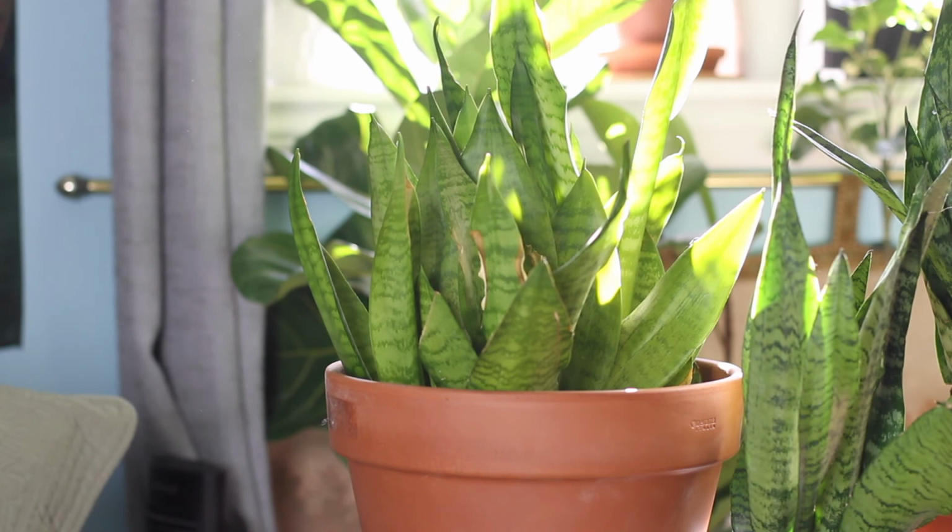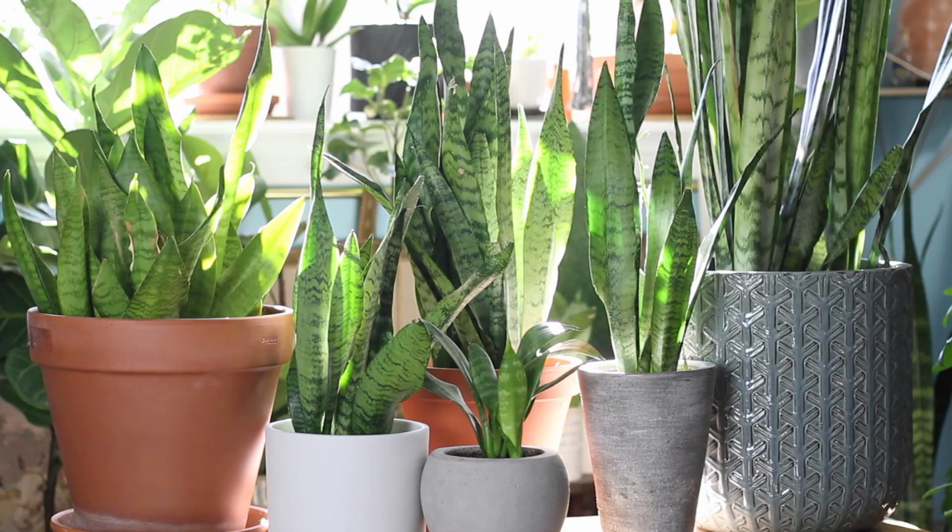I don't know what it is about these plants, I just love them so much. I think they're so cool and gorgeous. I might be a little biased because my very first houseplant was one of these. Actually, it was this one. It's been with me for about 7 years now. Since then, my Sansevieria family has grown a little bit bigger, and I hope that it continues to grow, because these plants are just one of my favorites.